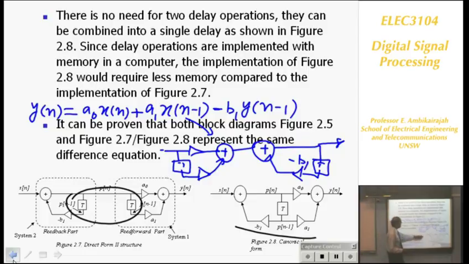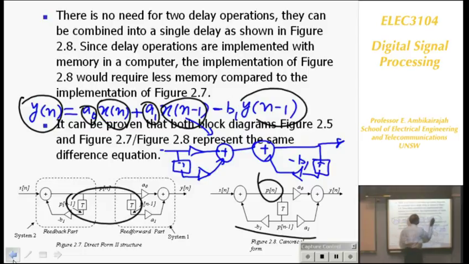Now if you write the equation for that, you will find an equation in terms of Pn. If you look at this equation, the current output Yn equals A0 times the current input, A1 times the previous input, minus B1 times the previous output, all added together to get the current value, right? So this equation has got no Pn. So how are you going to start with this equation and show that it's equal to that? That's what we are trying to do. This structure is equal to this structure is equal to this structure. How are we going to show that?